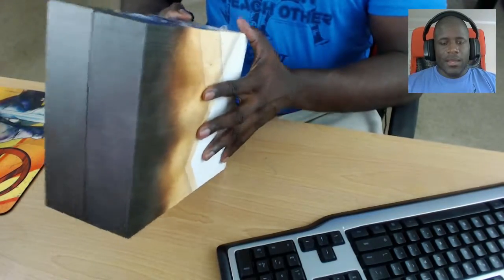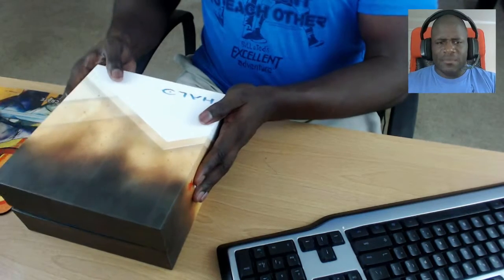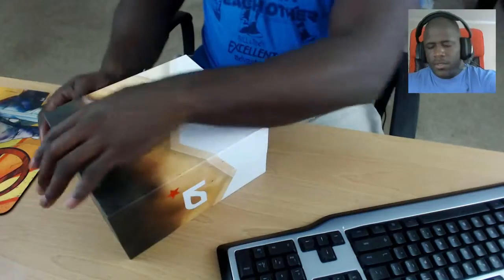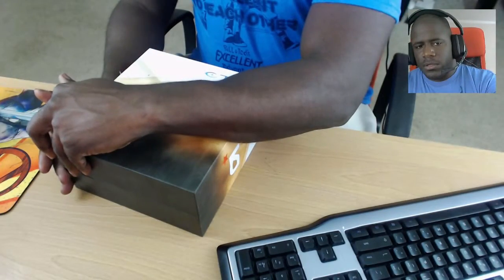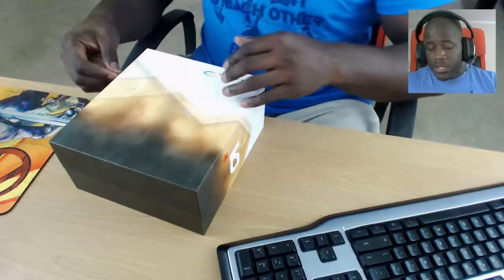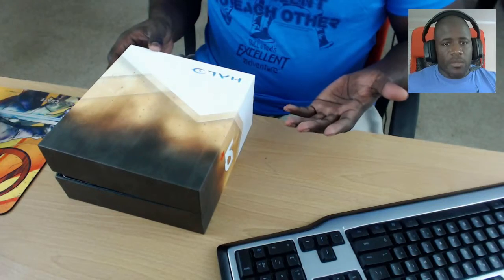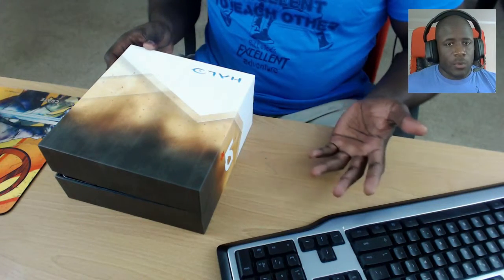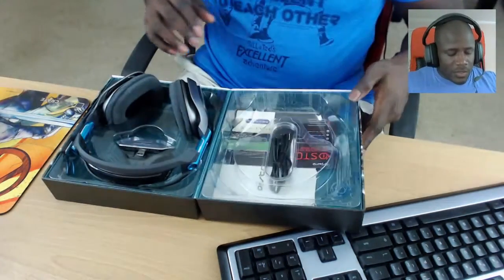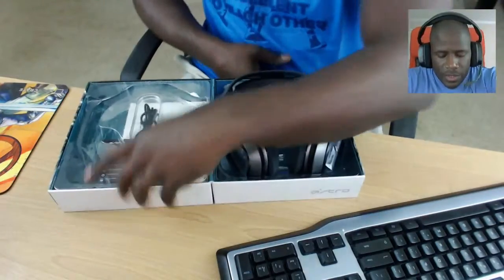And then, oh man, let's lay this down. I don't want to do anything crazy. I like that it's magnetized, because it doesn't just open smoothly. It takes a second to pull it, and then once it's open, it snaps. That is really good design on a box, because you don't have to worry about it randomly opening if it's a powerful enough magnet. It's got the sleeve on it, but still, this is a nice display case that you can show off in the meantime. So I'll turn it around so you can see the goodies in here.